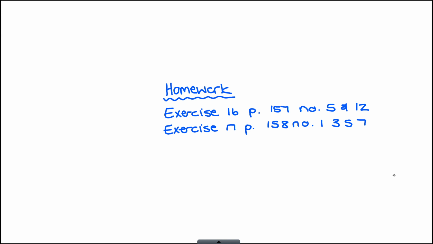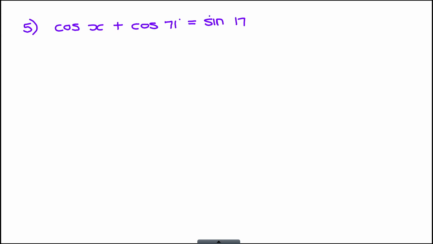Okay, goed. Ek wil net gou wys dat die recording ook lekker kort hou. Kyk gou hier by nommer 5. Hulle vra vir jou, you have got to get los op vir x waar x is tussen minus 360 en positief 360. But before I can solve that, I've got to get general solution. So jy gaan eers die algemene oplossing kry en dan moet jy gaan kyk watter van die hoekies gaan lê between minus 360 and positive 360.